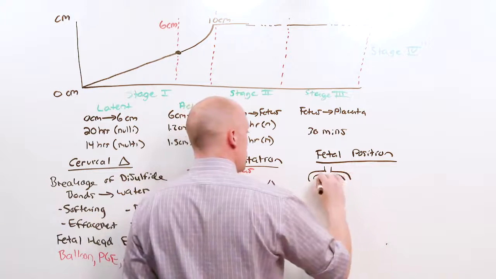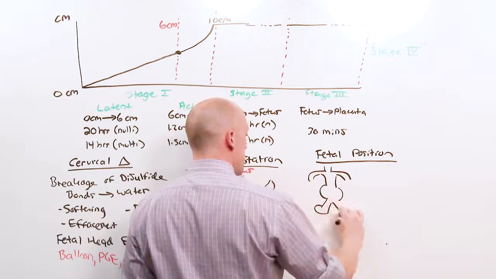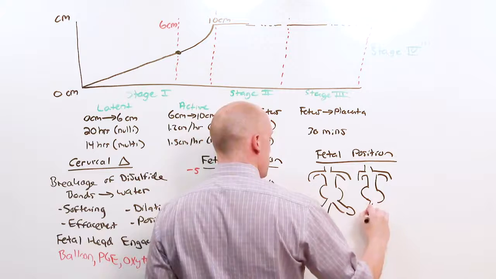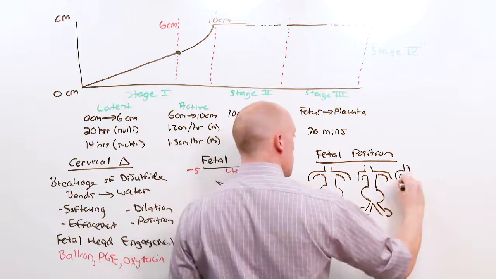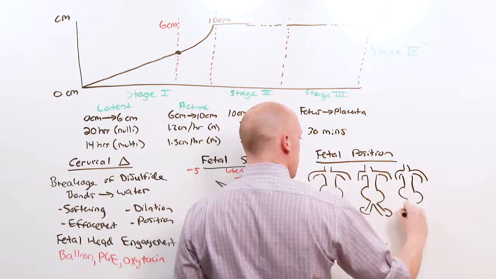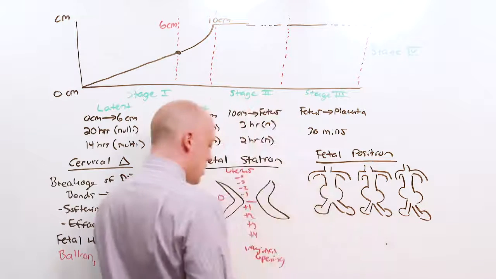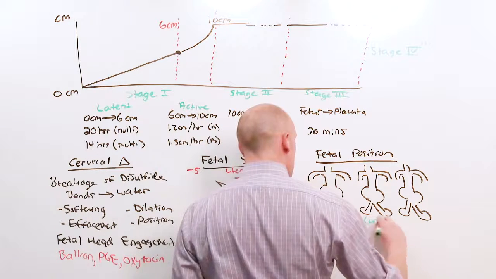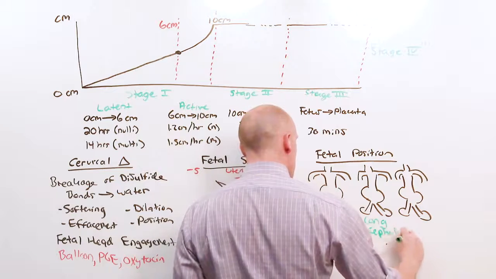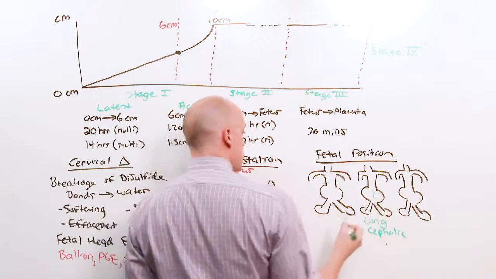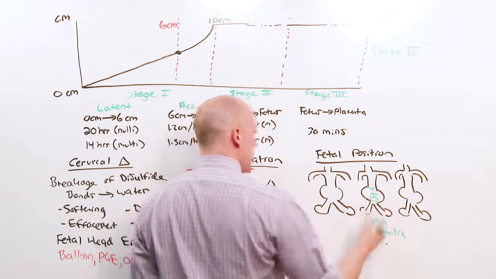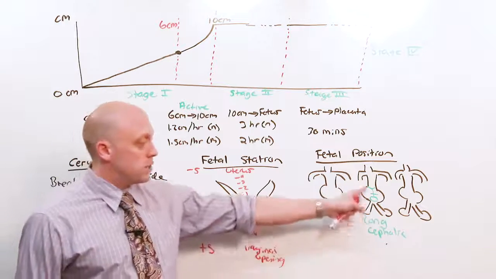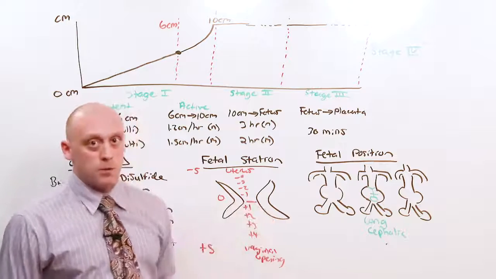In order to demonstrate the different types of presentations, I need to draw mom 3 times. It doesn't really matter what mom looks like here, only that her axial skeleton is up and down on the board. That is, the path of her spine is up and down. The right way, the way you expect it to happen, is called longitudinal cephalic. That is, baby's axial skeleton is in line with mom's, and the head is down. Now that looks upside down on the board, but really that's the way you want it. You want baby's head to engage the cervix, cause opening, and baby comes out.